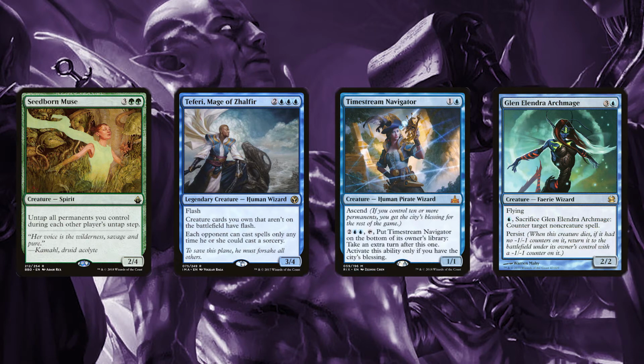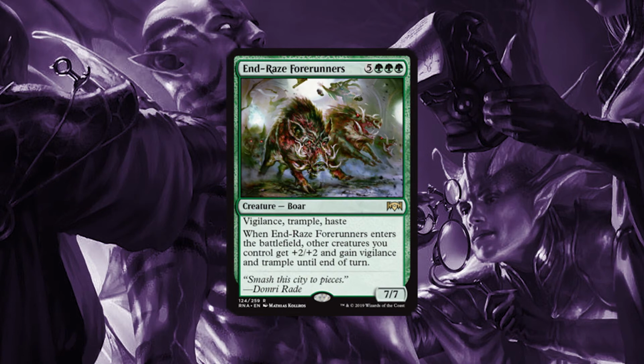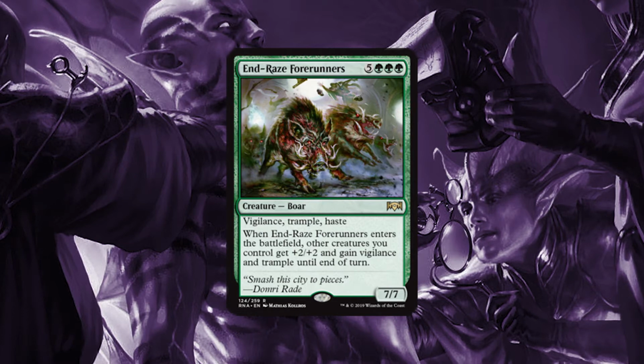Glen Elendra Archmage is a counterspell on a creature. And lastly, we're going to try to win by getting our Endrek Sahr, Master Breeder... our End Raise Forerunners on the battlefield. This has haste and also buffs any creature that we already have on the battlefield.